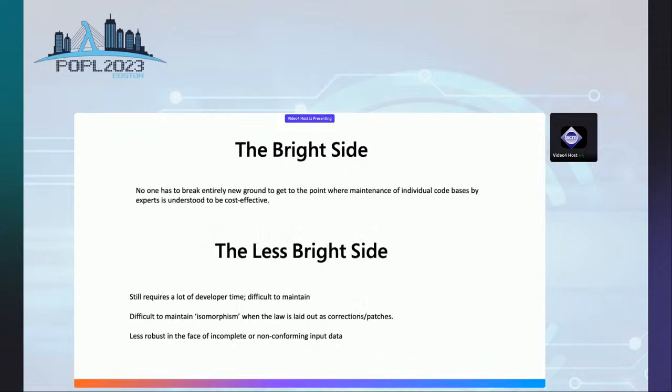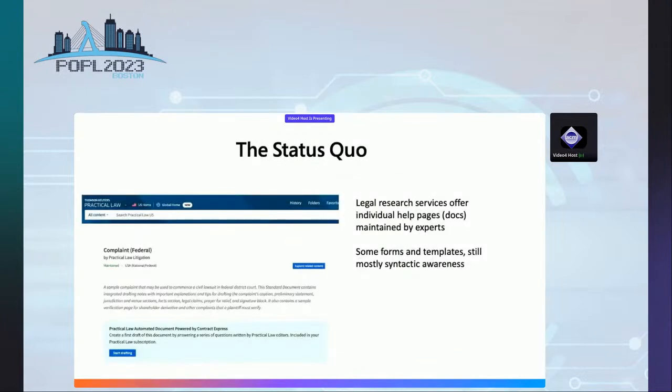The bright side that we can take from these state of the art things is that we don't have to break entirely new ground. There are already people that recognize we can make money or deliver value by having these things, even if they are very labor intensive. If you look at these things by Westlaw, they have pretty large checklists and they're extremely varied. They probably have one for each state. If you need to look up a checklist of things to include in a deposition subpoena for any state, they'll have them, and they'll have little marks that say maintained. So there are people dedicating time and effort to maintaining just this one resource.